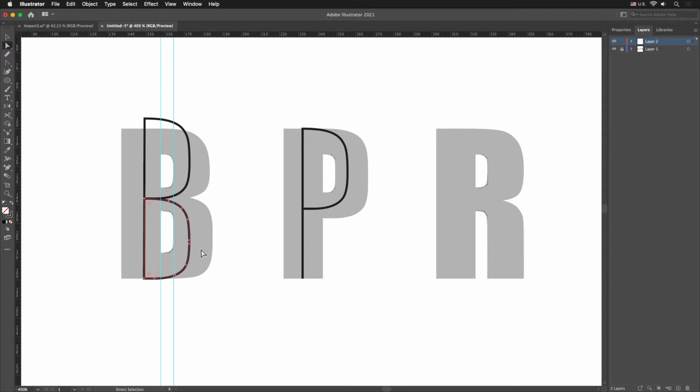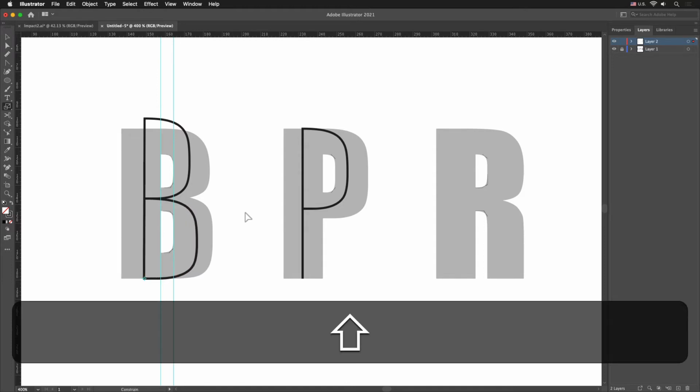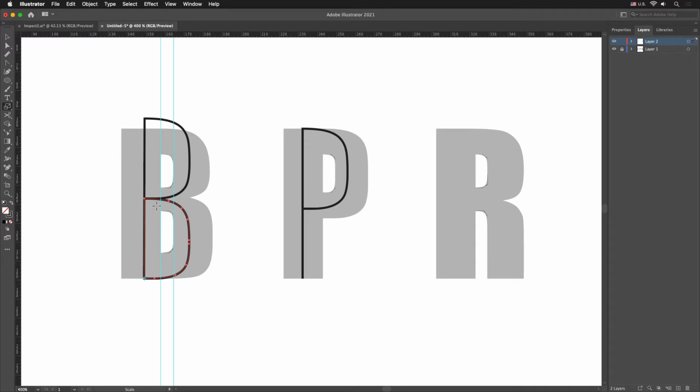And I can either try to do a scale, although I'm not really sure that that's going to work out very well. But I'll try just to show you what we're talking about. So we'll use the scale tool. I'm going to click on this bottom corner over here, and I'm going to hold the Shift key down so that it constrains. And that actually is turning out a little bit better than I thought it would. So I think I could live with that. The advantage of scaling it is that it keeps the curves fairly even, as opposed to selecting the points that I think I want to move over. So if I were going to move the points, I would select the points like that, and then I would just slide them over.